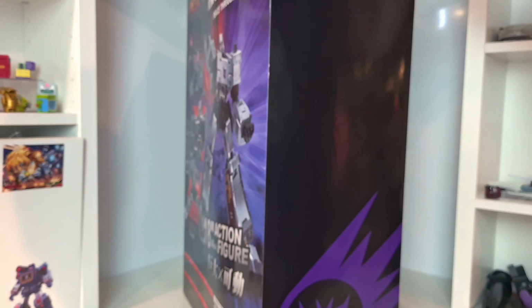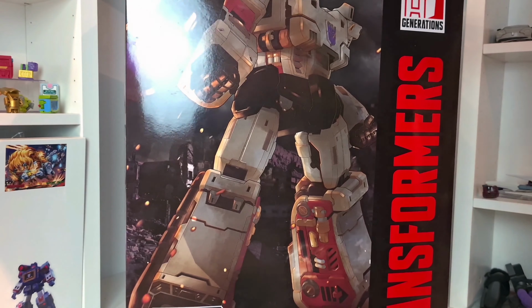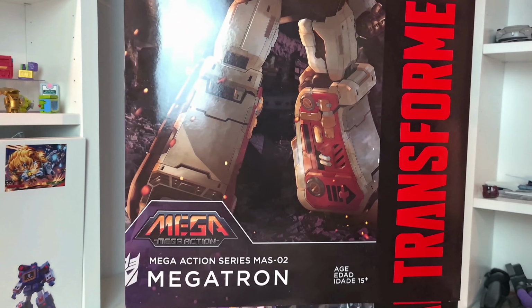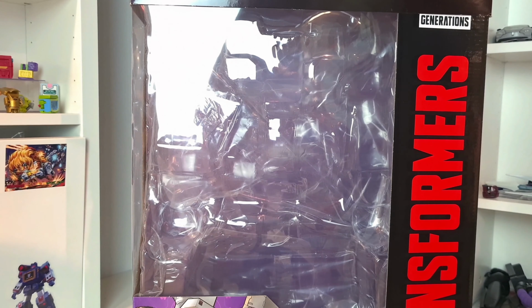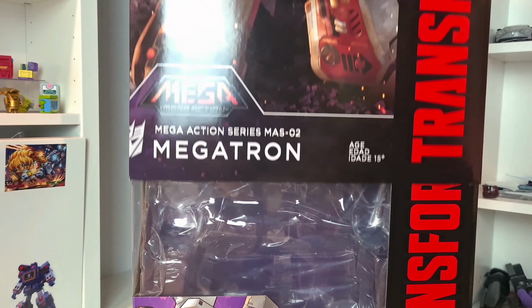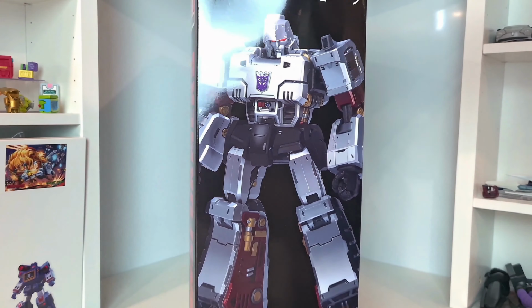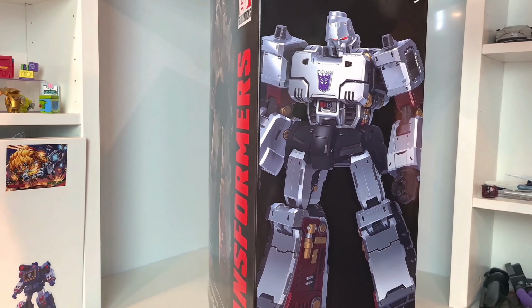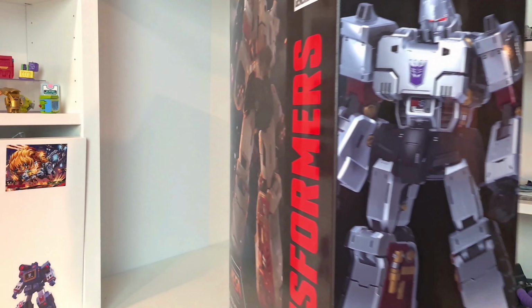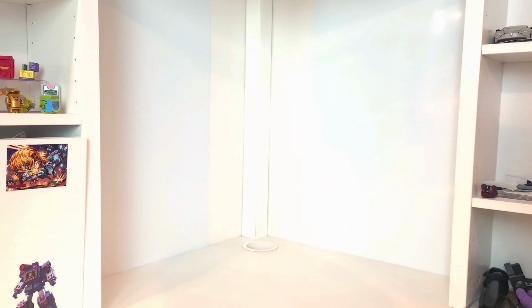And to display the figure, I've actually got him on display at the moment, but I'll just show you how he comes packaged. Because this is actually a sleeve, and it just slides off like that. And then you have the figure underneath here, actually in the packaging. Like that, and then if you swing it over to the other side here, you've got a picture of the figure here in his robot mode. And then if I bring him down, so I'm just going to move this box out of the way now, and then actually take a look at the figure.